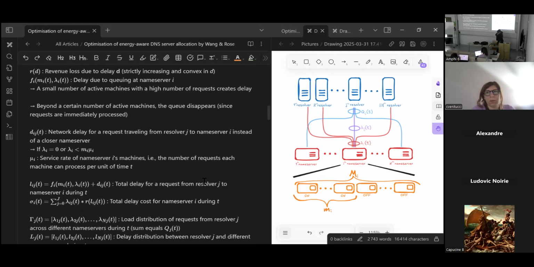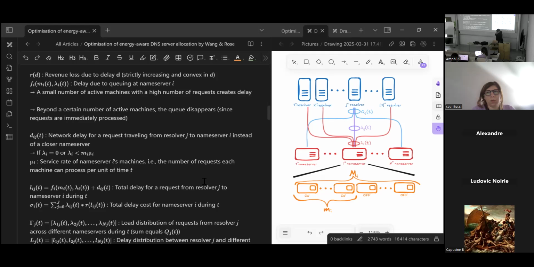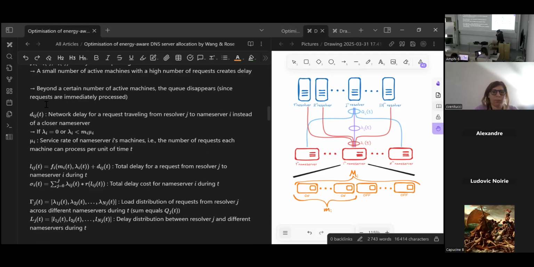We have the revenue loss due to a delay D, the time that a request goes to the name server and goes again to the resolver, is named D.